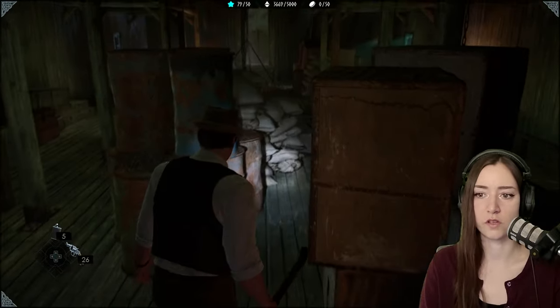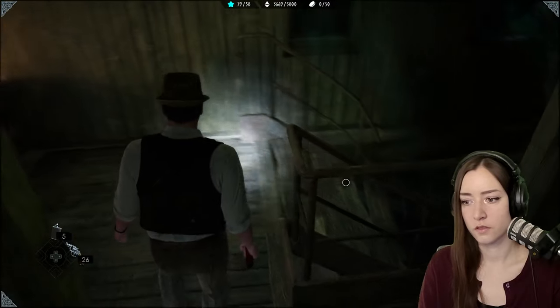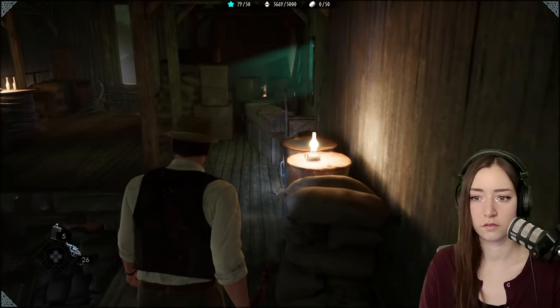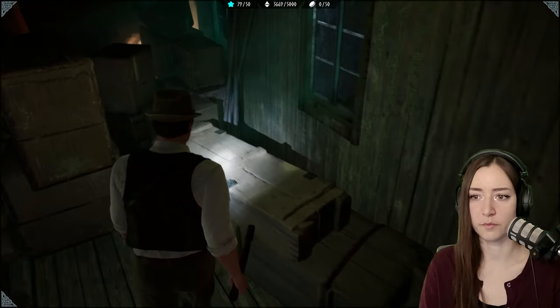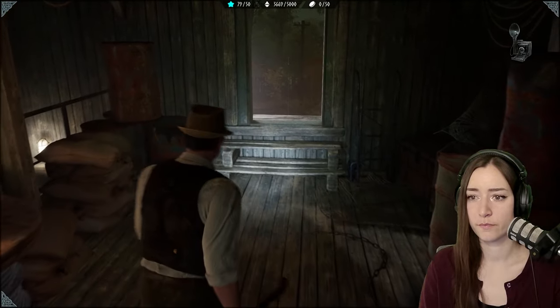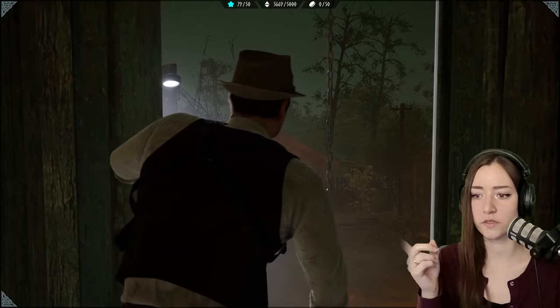Nothing in there? A cigar. Don't think I need that one. So what about you? What are you? Health. Okay, I don't need the health. I have a feeling I'm supposed to shoot that thing and kill it. But maybe I can avoid that. Hey, that was loot. I wasn't done.